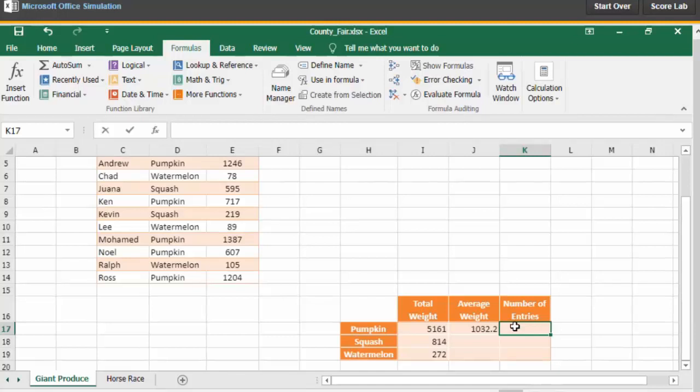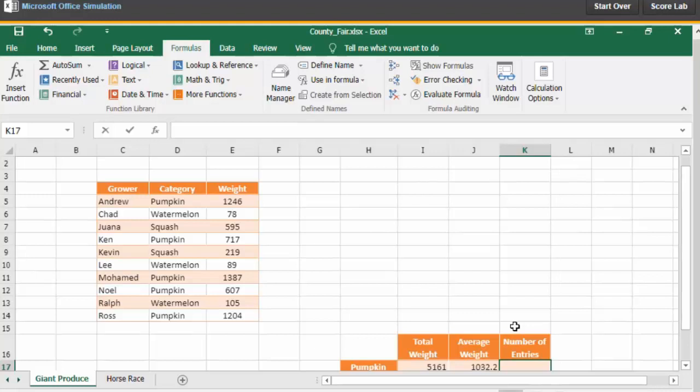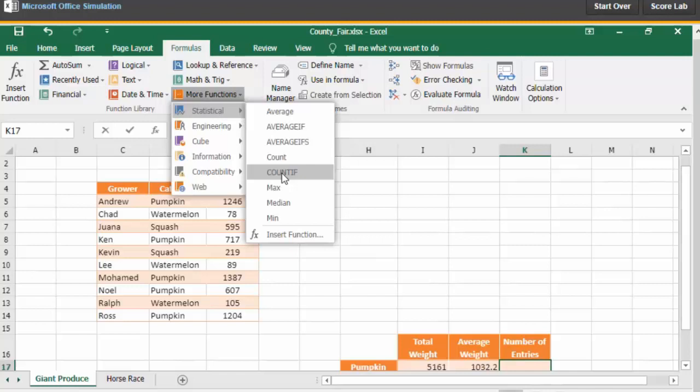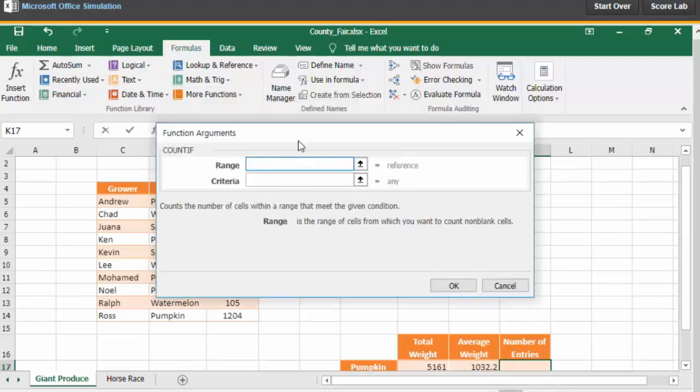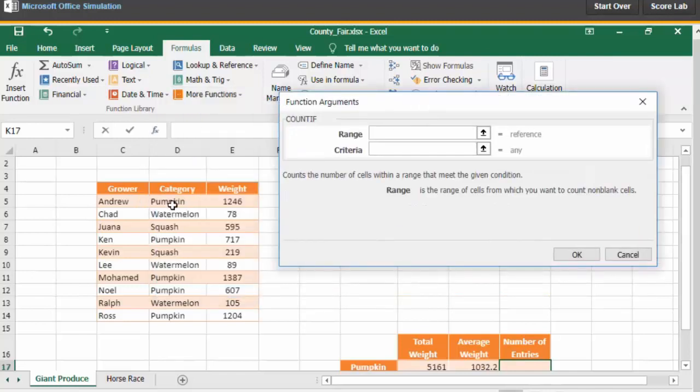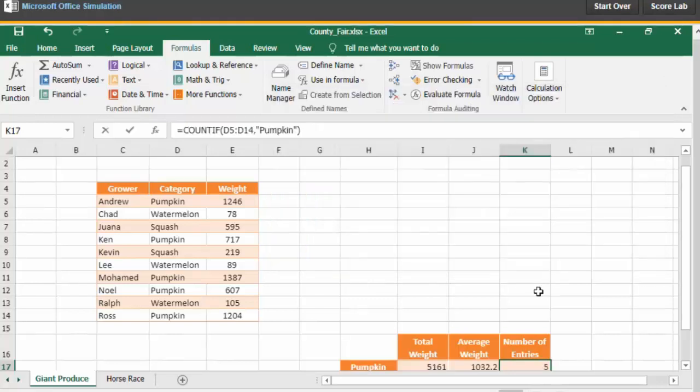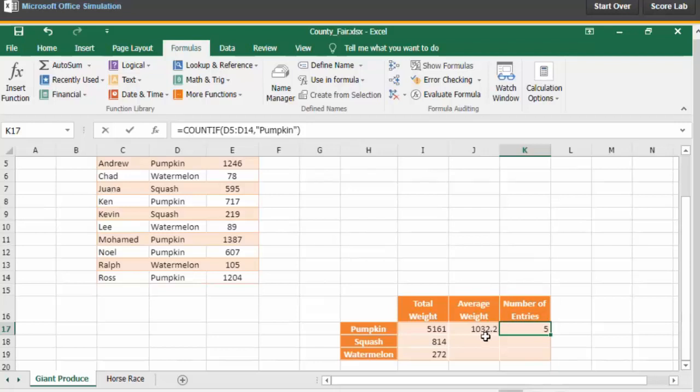How many pumpkin ones do I have? My cursor's in K17, more functions, statistical, count if. I'm going to select all of the ones from D5 through D14, and I am counting pumpkins. I can't spell it. Okay. There's 5 pumpkins.